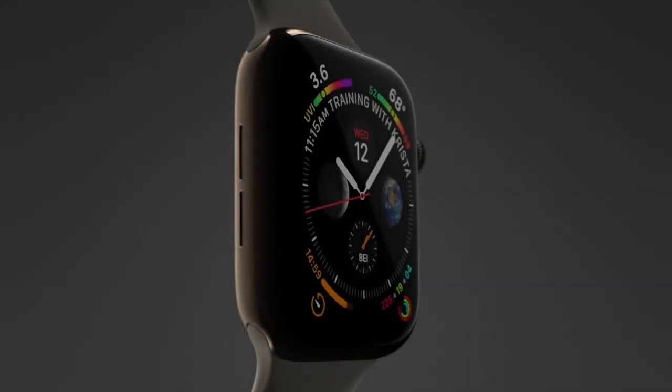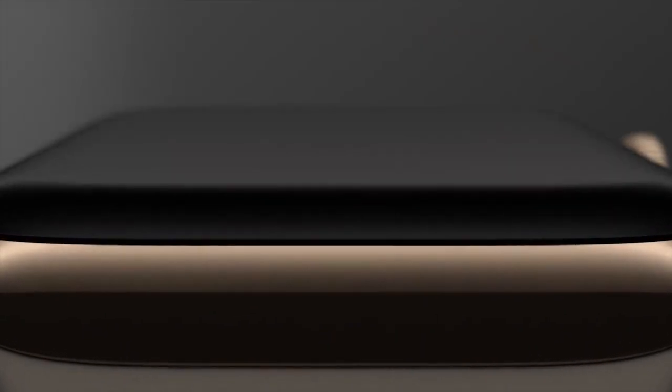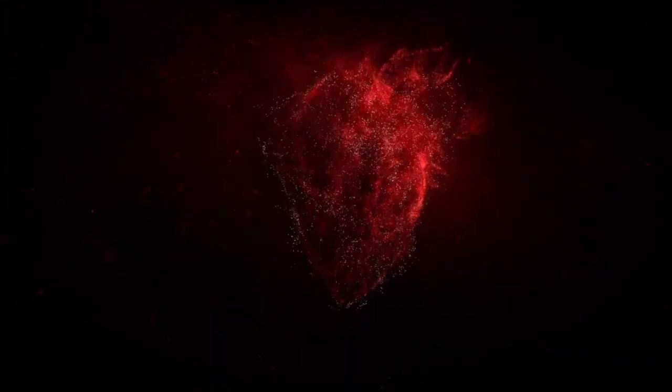All of this data gets saved into your phone's Health app, just in case you need to show it to your doctor. Of course, having such a feature on your wrist — something that could only have been done with medical equipment in the past — is very beneficial. Though the watch's ECG app can't take the place of tests done at hospitals, it is something that could be used day to day to keep track of your heart's health.